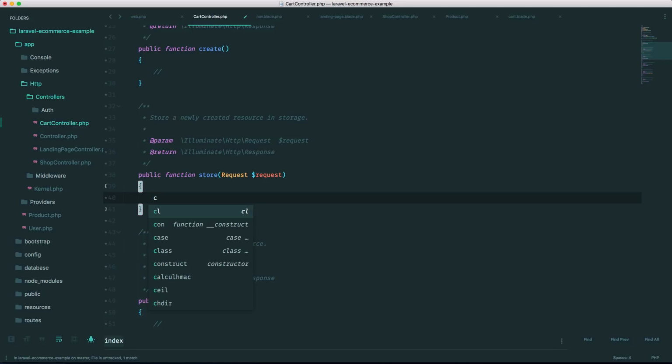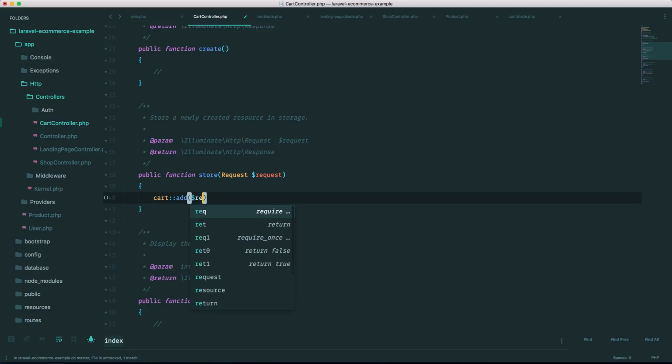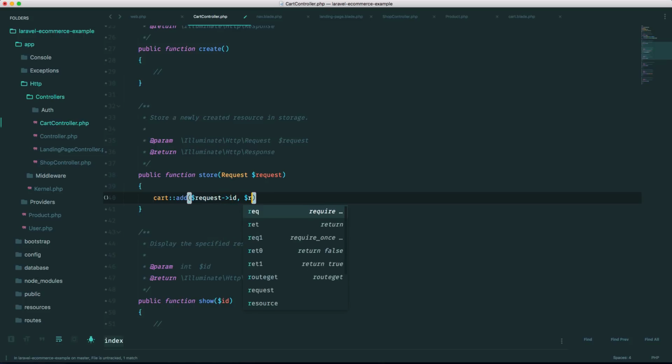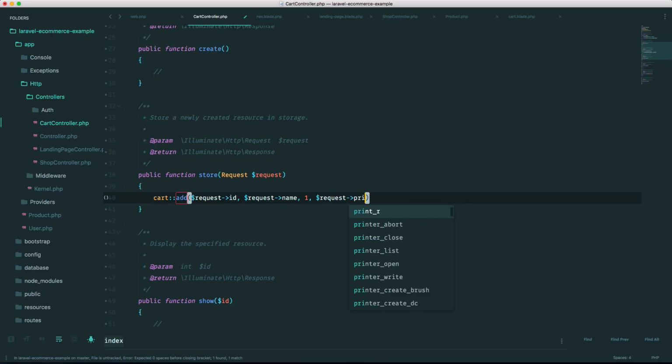So let's do Cart add, this is the ID, so ID that's coming in, request name, quantity, we'll just do 1 as default, and let's call the price. Sorry, that should be a capital.